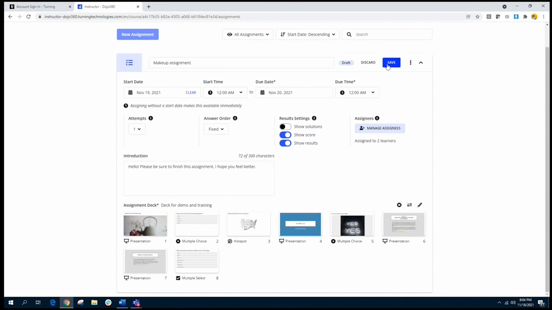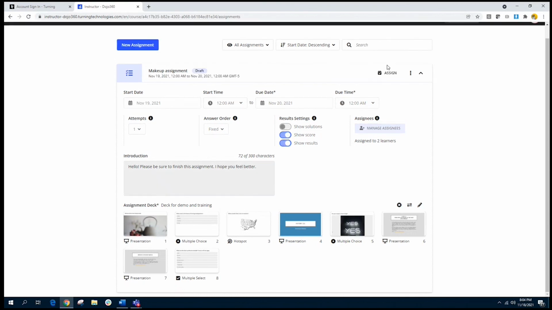Now I will just click save, and I can click assign. Now they will get a notification. They will have that link option as well, so they can go into their Dojo360 account and their assignment will be ready for them.